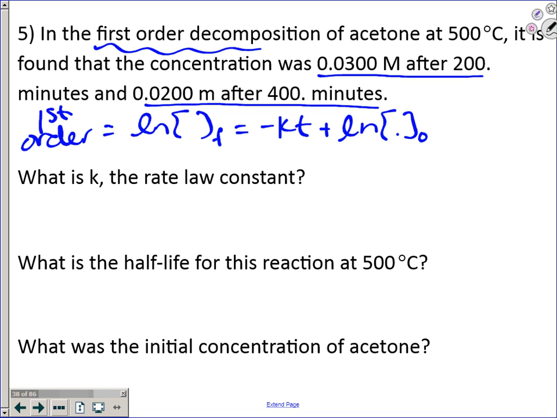So at this point, I think you're good to go, because you're just trucking through, it looks like. What did you guys call your initial concentration? 0.03, good, 0.03, because this is the first concentration they gave you. Yeah, it was after some time, but you don't have anything else to compare that to unless you call that initial. So then that was the first initial concentration given.